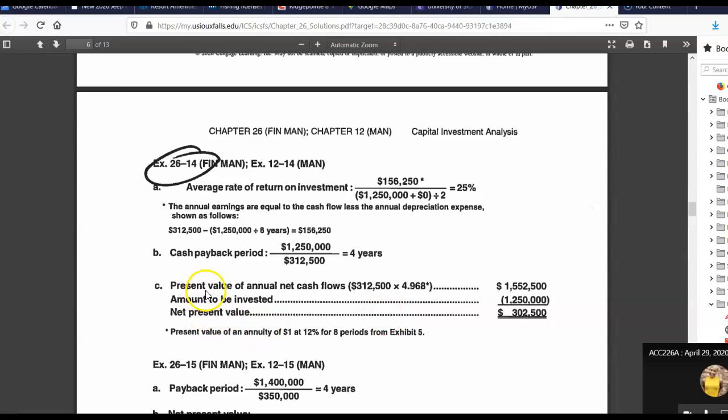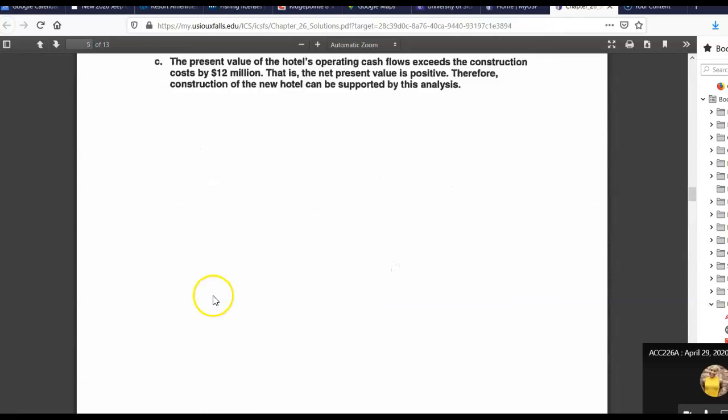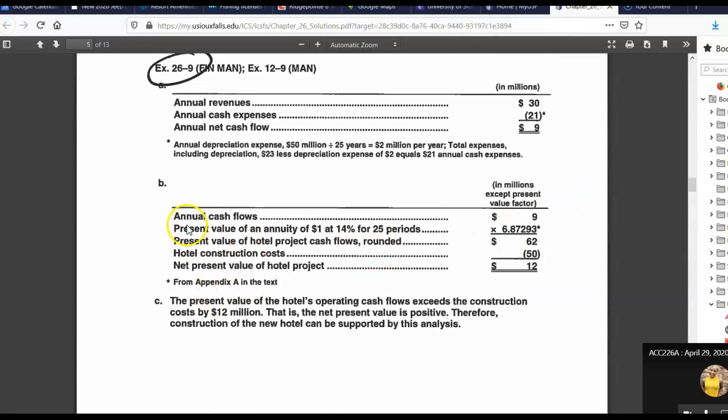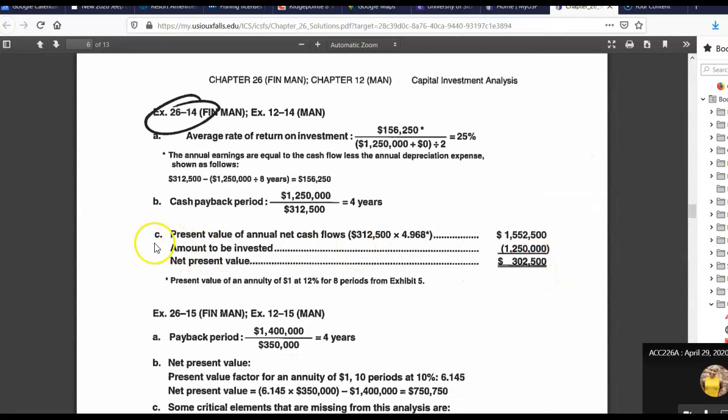So even though this looks very much smaller, this setup is exactly the same, right? Just like here, it was exactly the same. Cash flows, the factor, the outflow of 12%. The cash flows, what it's going to cost, and then where do we sit? Any questions on letter C?